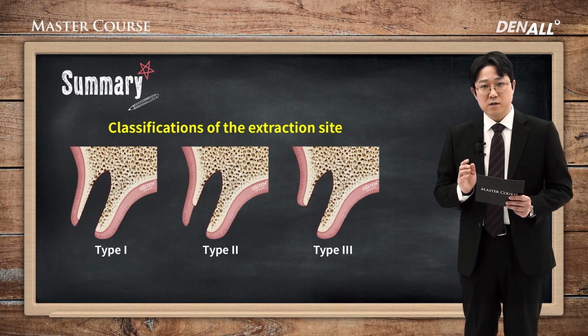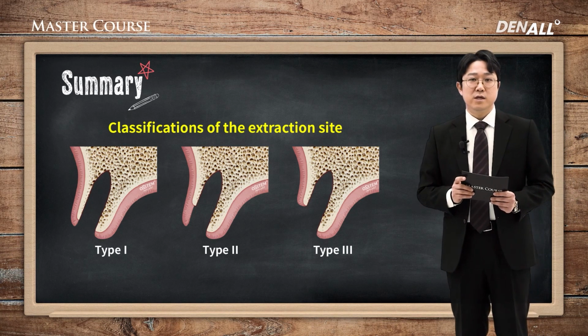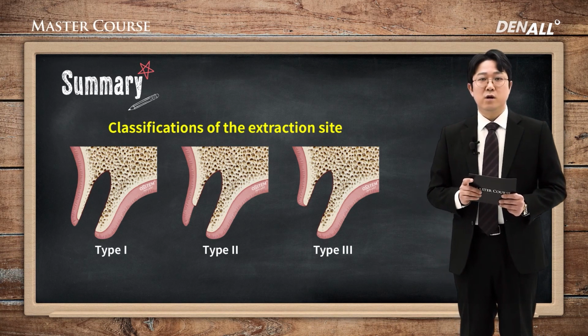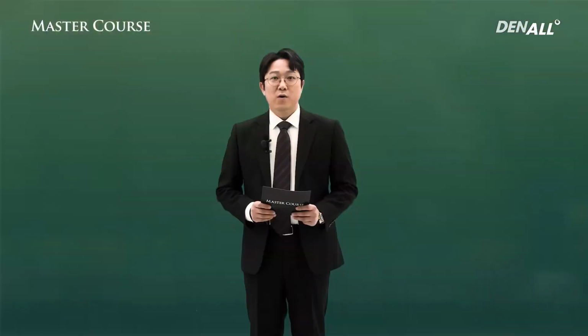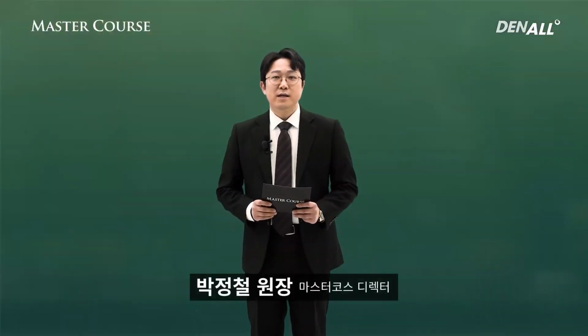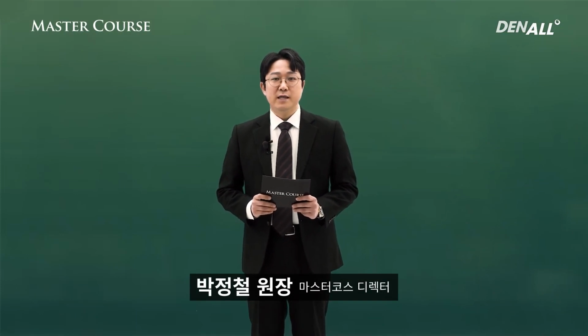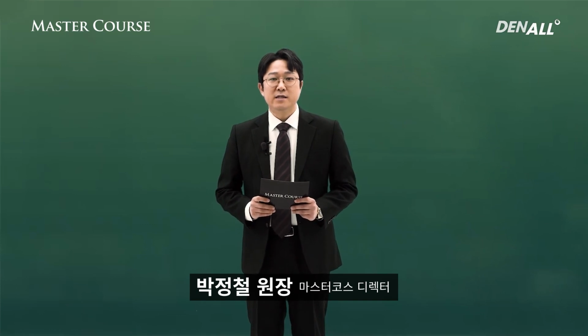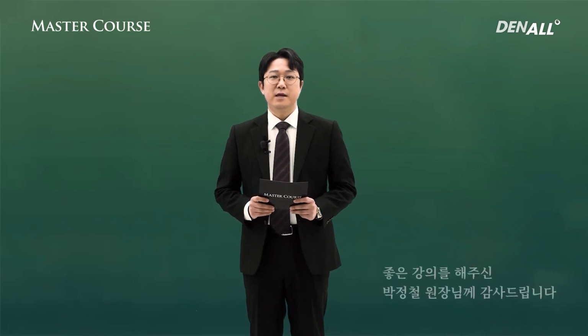And if you choose accordingly with the extraction socket shape and your surgical technique, I'm sure you'll be able to get good implant outcomes. I talked about the implant placement period and which method should be used. Next, I'm going to talk about how to come up with treatment strategies depending on different classifications. Please stay tuned.